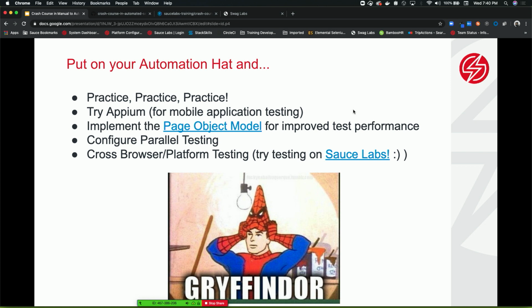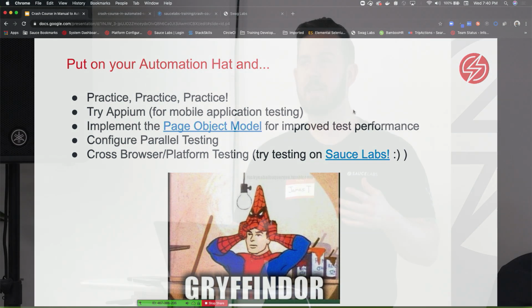You need to do more complex scenarios like test for cookie injection. Maybe you need to leapfrog to a different page in an app. And instead of going page by page by page, there are ways you can use Selenium to your advantage and inject data to circumvent pages. Maybe you need to test on a mobile app. Luckily, Appium is a wrapper for Selenium, so a lot of what you learn in Selenium will carry over, but there are other variables you need to be aware of, like which view you are on, or gestures, or accelerometers. Do people even use accelerometers anymore? I don't know.